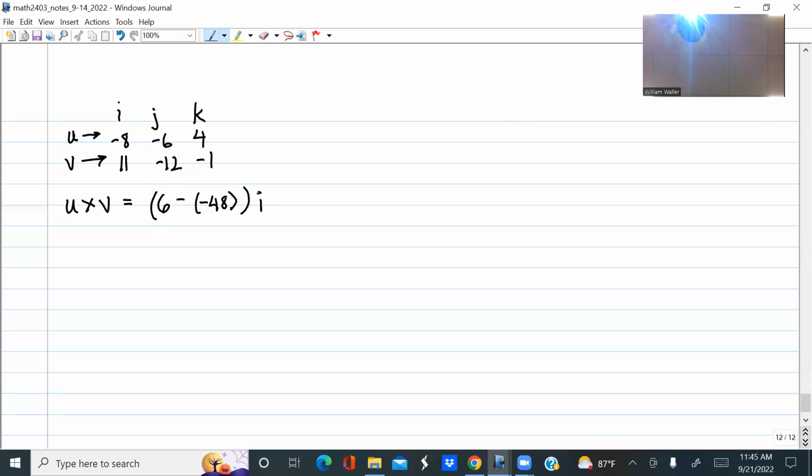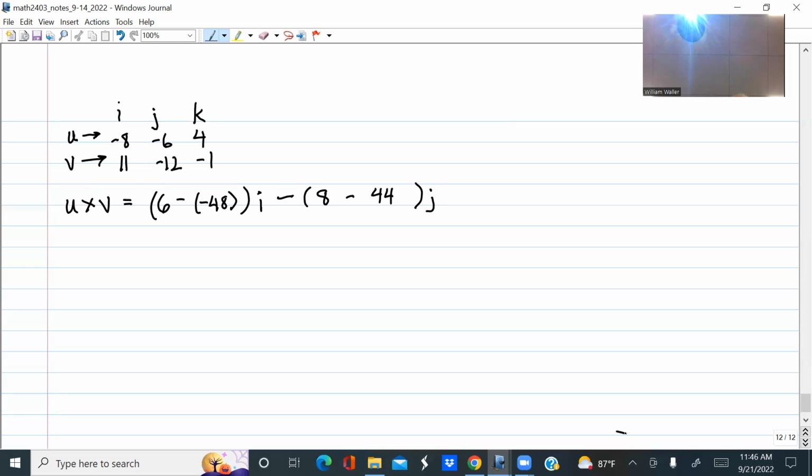All right. And then you eliminate the second column and do the cross product again, except this one, the second cross product, you subtract. So let's see, what is that second cross product? Let me leave myself some room. So I have minus 8 times minus 1, because we're eliminating the middle column. Minus 8 times minus 1, that's positive 8. And then you subtract off 11 times 4, which is 44. But don't forget, you subtract that cross product. And that is going to be then the coefficient of j in the cross product.